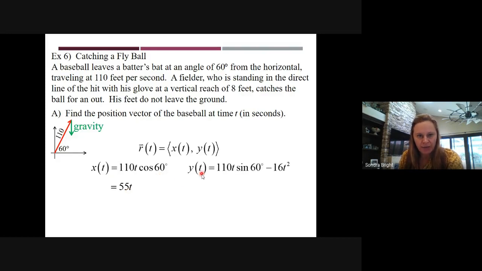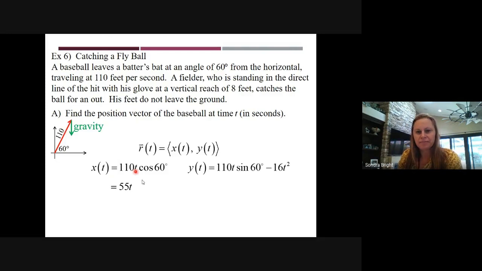Your y component, we've got this gravity involved, right? The gravity is pulling it down. And if you remember any projectile, that's the reason why. When you throw a ball, kick a football, any ball thrown in the air or hit in the air, what goes up must come down on Earth, right? And so that's why it ends up taking on a parabola shape. I was going to say parabolic, but same thing.